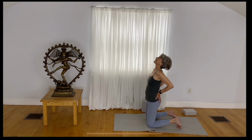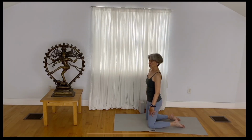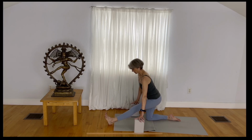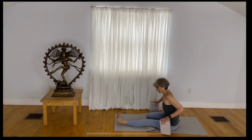Inhale and rise up. Now we'll do a hamstring stretch with the left leg forward. You may want to, again, use your blocks for this. As you step your left foot forward, lift your toes up, spread your toes, just get this nice engagement of the front leg before walking your blocks back to support you as you sit down.